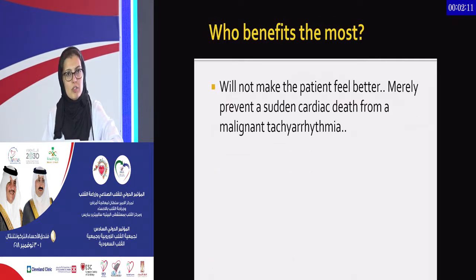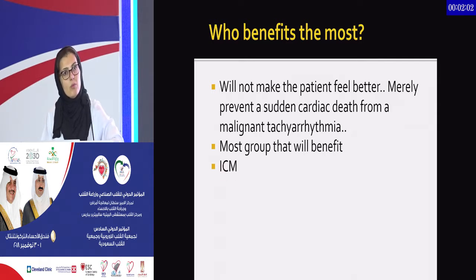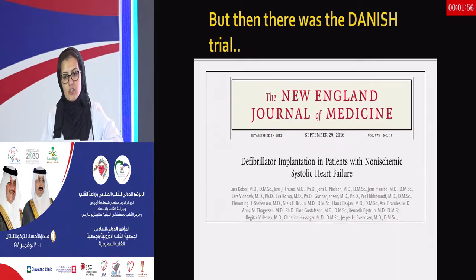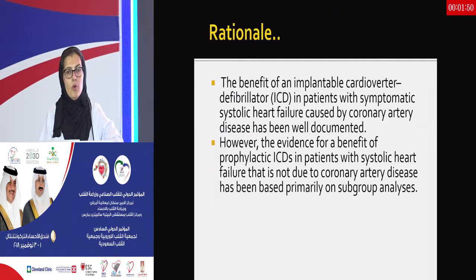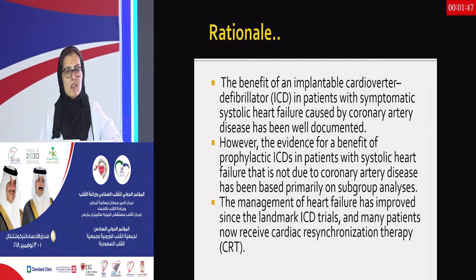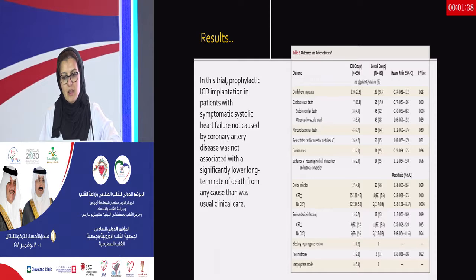Again, who benefits the most? Patients who have scar because of an underlying ischemia have more likelihood of dying of an arrhythmic death, and therefore they're the ones who are most likely to benefit from the ICD. And that was challenged as well by the Danish trial, which was published exactly 2 years ago, which basically said, we know that ICDs work fantastically well in ischemic cardiomyopathy, but have we ever really looked at it in the non-ischemic group on its own? And they looked at this, and they had a randomized study, one-to-one fashion between good medical therapy versus an ICD plus good medical therapy.